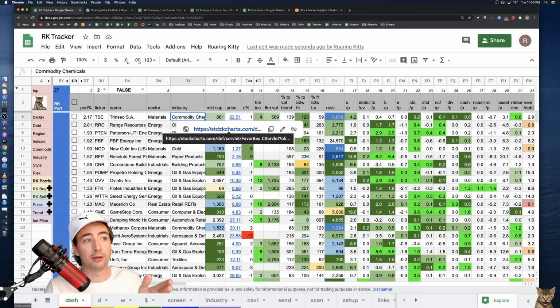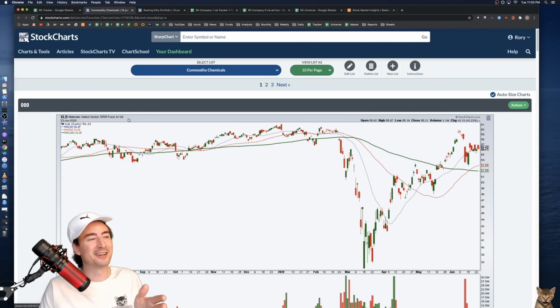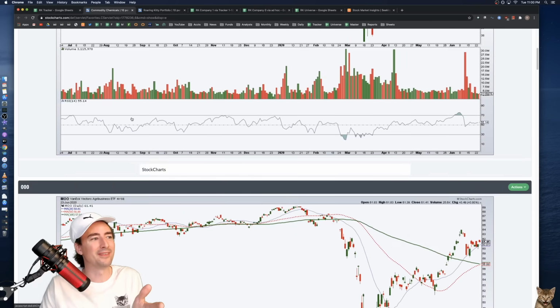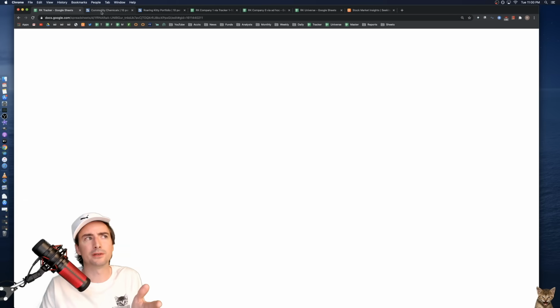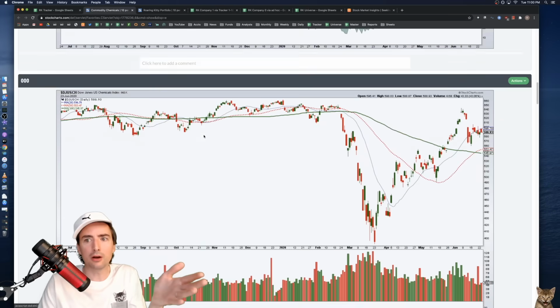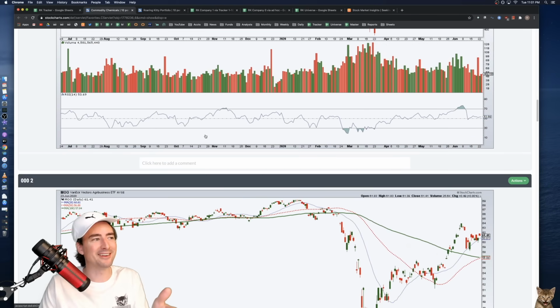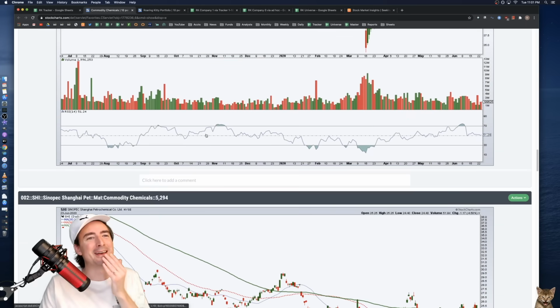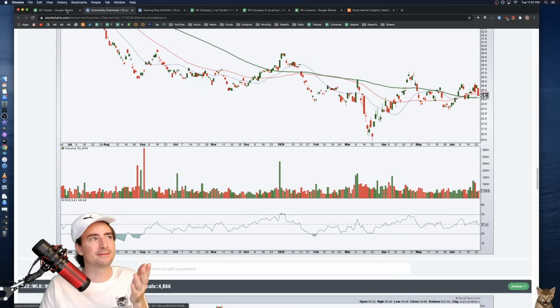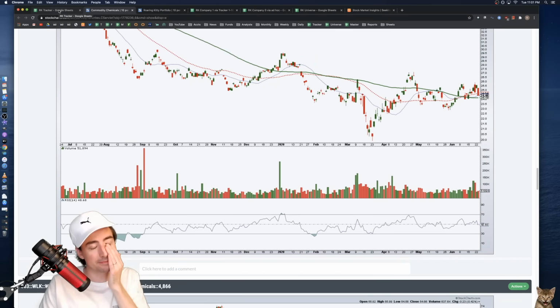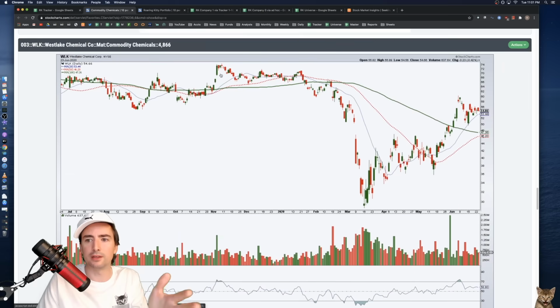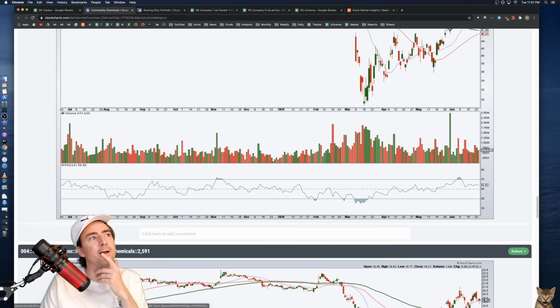Industry is another tick. If I pull up industry, this is going to show me all the charts for the industry. Was it specialty chemicals? Oh, commodity chemicals. And so I can see the charts not just for Trinseo, but for all the companies in there. That's sick. It's really helpful if you want to see how the other companies are performing in the industry, or maybe I'm screening and looking for other companies and want to see how they're performing. You just want to see everything in the same view for a particular industry.